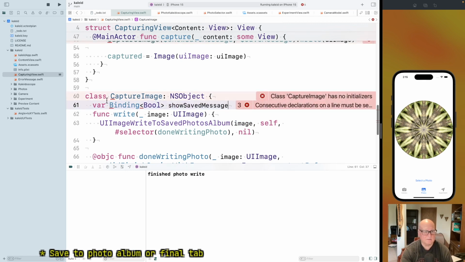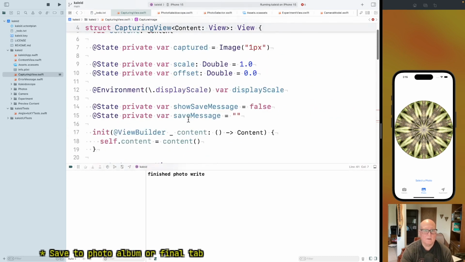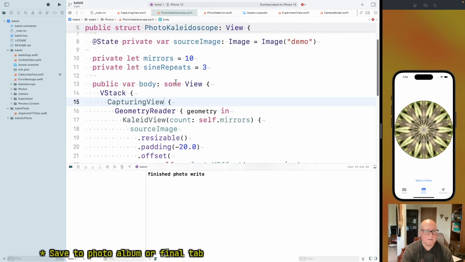Oh, it's, gosh, I forget how to do this stuff so fast.